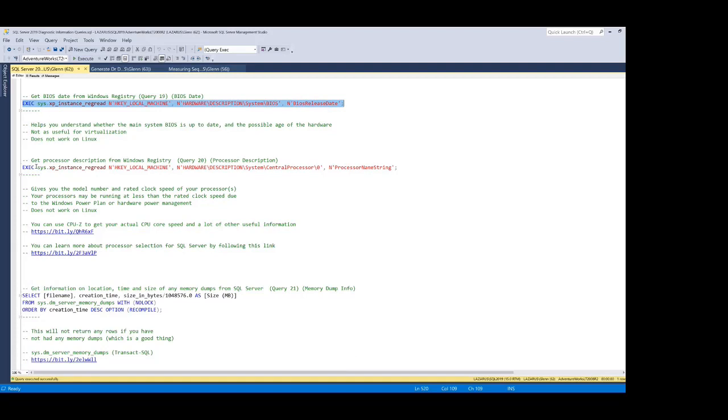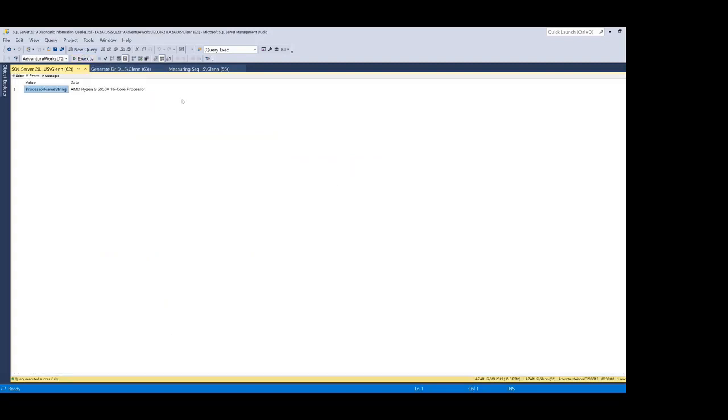So the next one is what kind of processor am I running on? And this is incredibly important for SQL Server performance and licensing purposes. So I've got a Ryzen 9 5950X, pretty nice desktop processor, but this would tell you whatever the model of the processor is, whether it's Intel or AMD, you'll know. And if you're a big hardware geek like I am, you'll know right off the bat, oh, that's a good processor, or no, that's a bad processor.